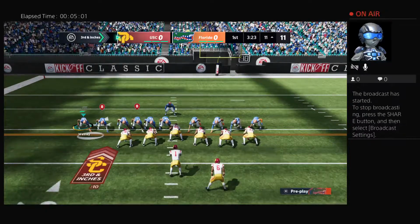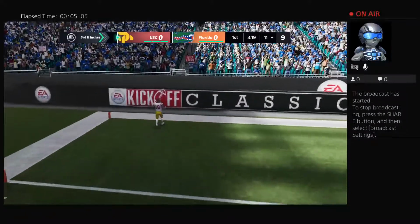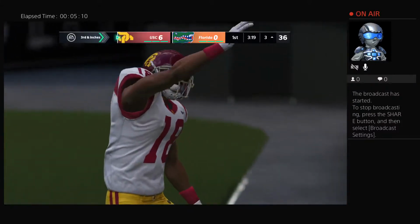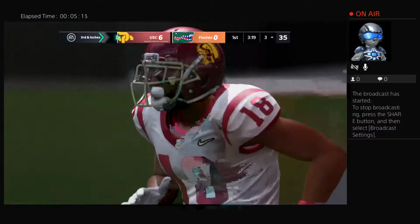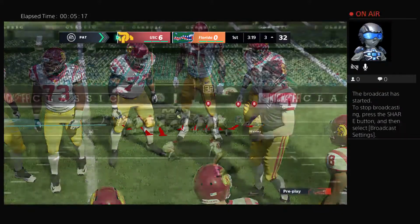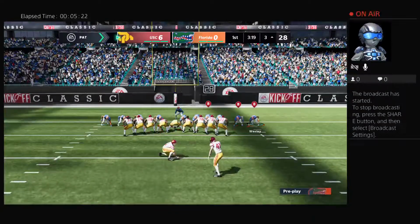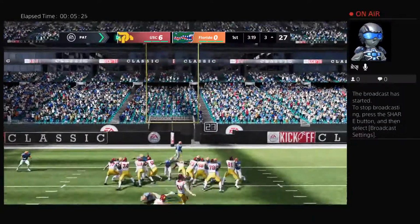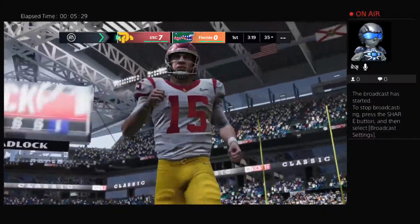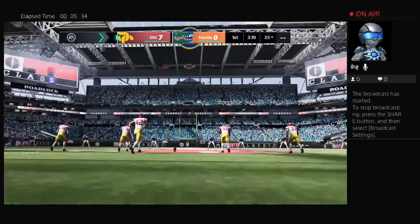From the gun, Flynn, that's caught. Touchdown, USC. An 11-yard touchdown. The Trojans have taken the early lead. Well, that's how they envisioned to get the football to start the game and score it. And I don't know if that was scripted. Was it an audible? Or was it just a play call that they had in their pocket? No matter what, they had the right call on against the right defense, and they end up in the end zone. Extra point right down the middle. And that makes the score 7-0.